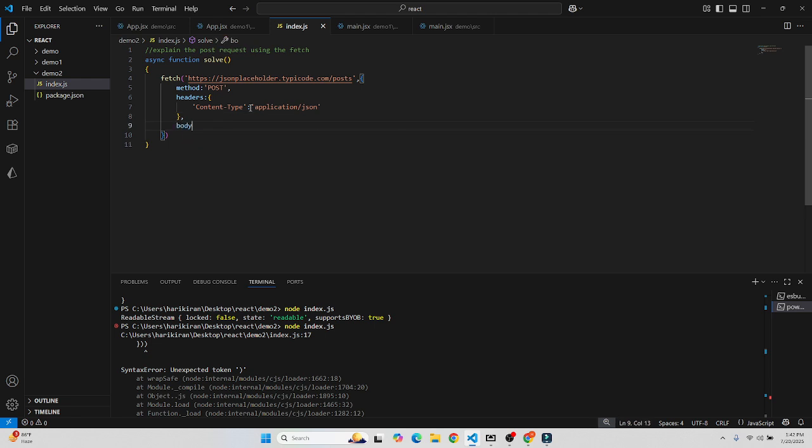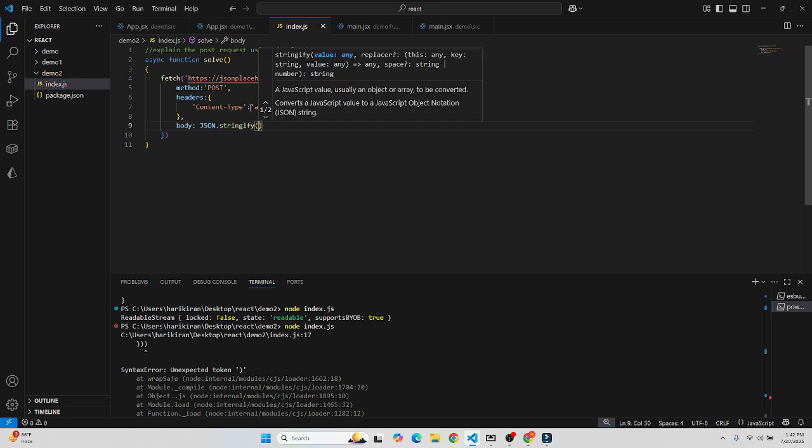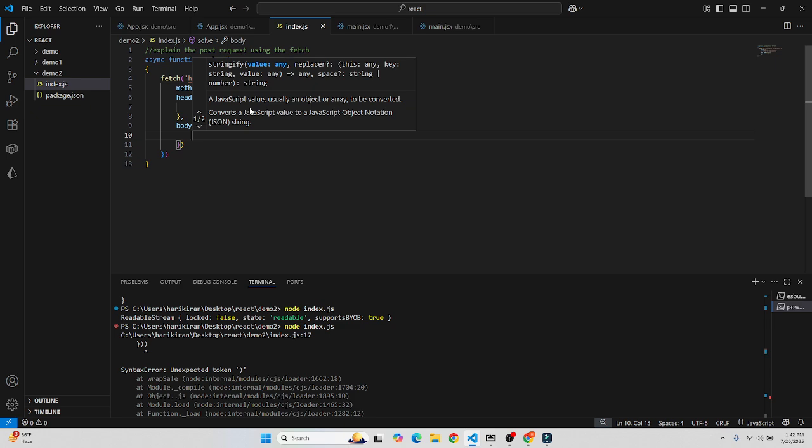Next, you need to send the body. You need to send a JSON format, but you don't have JSON, so you convert the JavaScript object to JSON. So JSON.stringify, and you pass the object here.